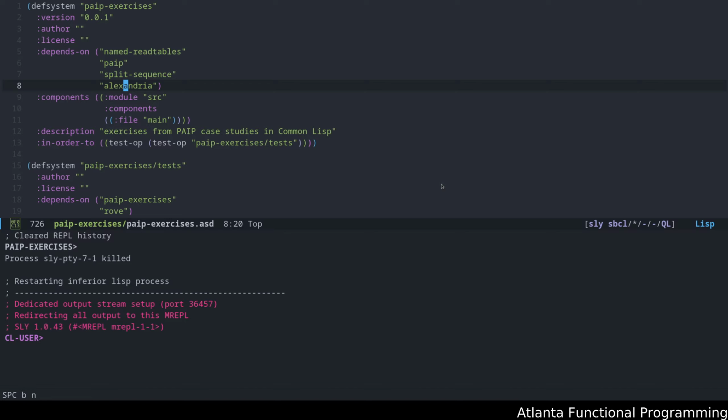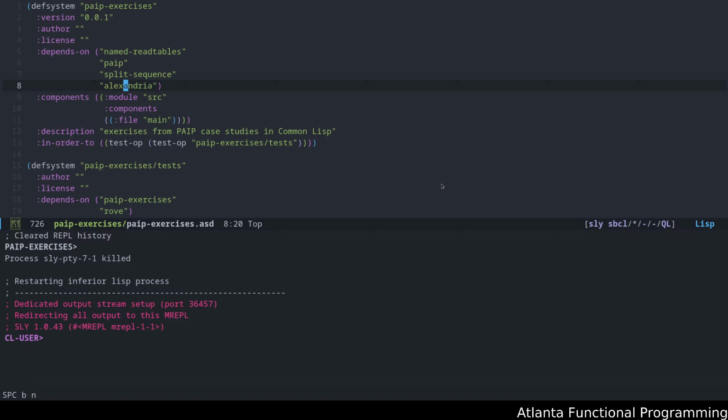I just add it in here, put in a new namespace and new things, and we'll be able to use his APIs directly. The other thing I used, as we were talking about earlier, is the named-readtables library, because that's what's going to be used for creating our Eliza syntax namespace reader.